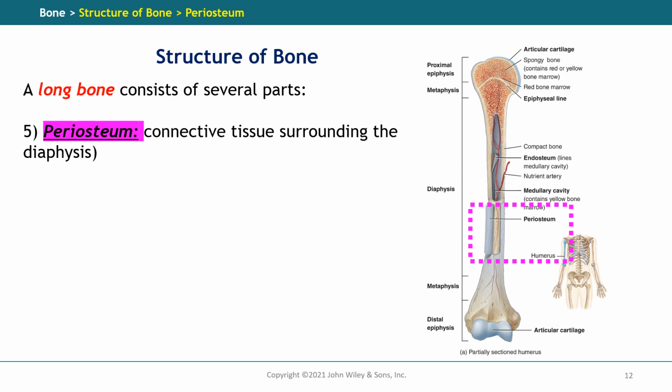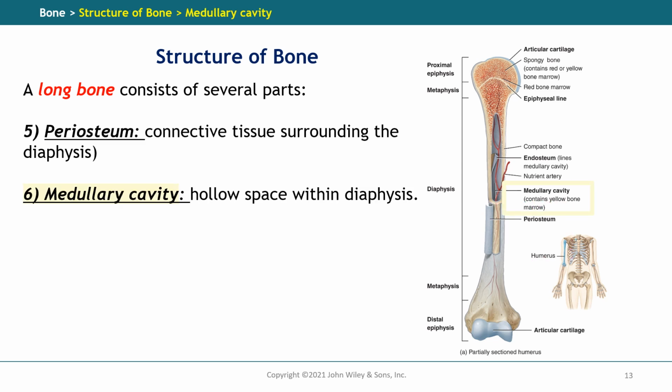Here you can see very clearly where the periosteum is, and in your textbook, you will see that if you peel the bone, the periosteum is above, it's surrounding the diaphysis. Here also your book shows you where the medullary cavity is, and here you can see it much clearer, that it is in this section inside.